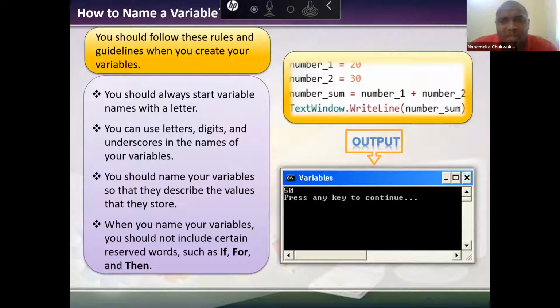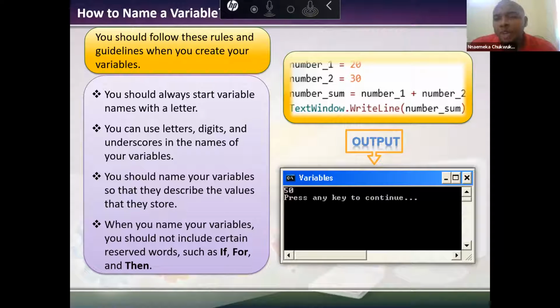So I want to take my time to explain these things to us very carefully so that you understand it. When you start writing your code, it's going to be much easier instead of just writing code without even understanding what a variable is, how to declare variables, and how to use them. So there are other keywords like if, like for, like then. There are many of them.